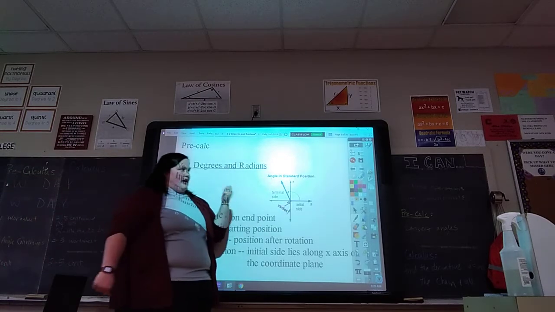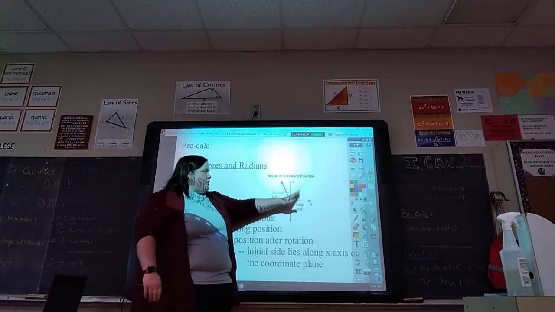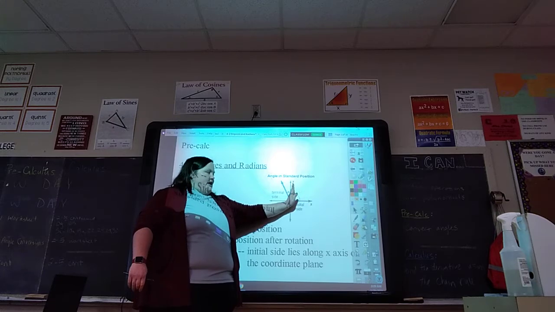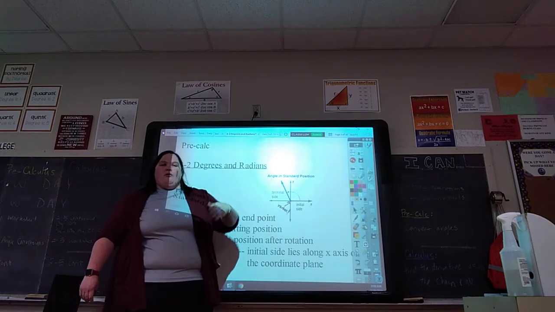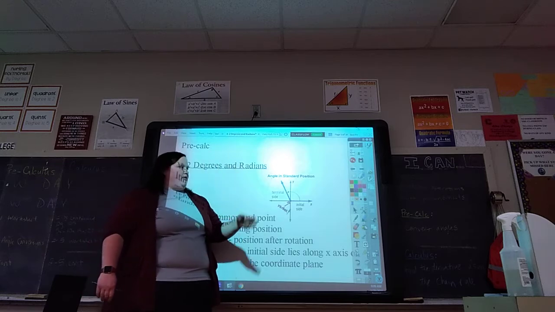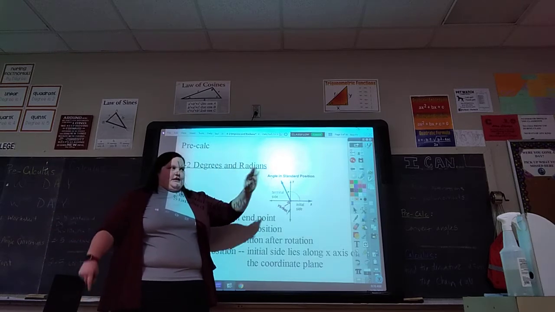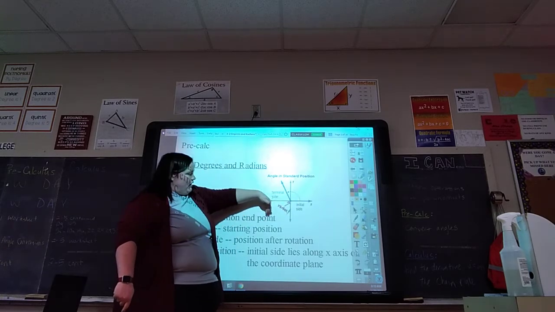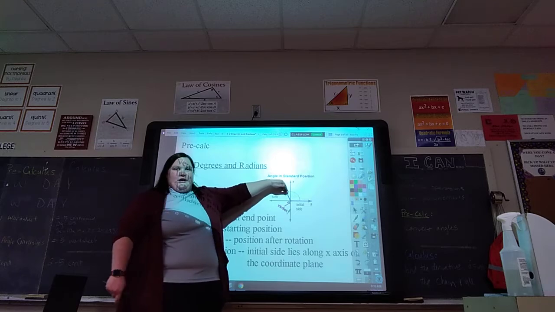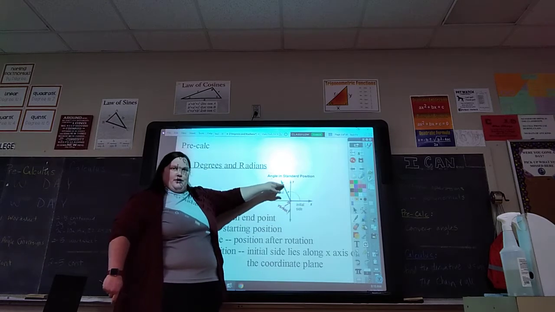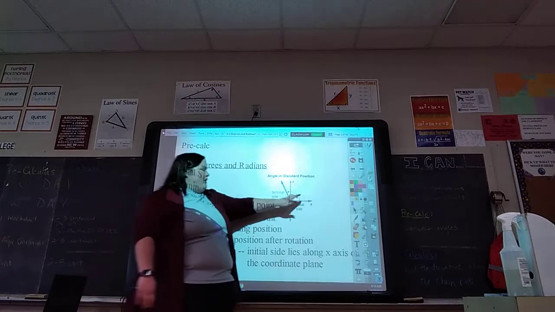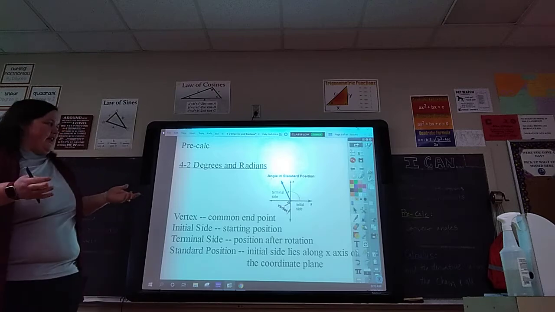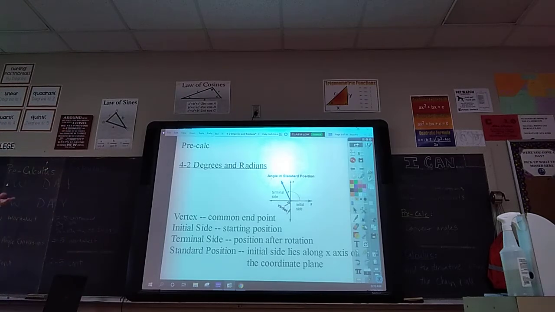Eventually we're going to talk a little more about the different ways we can start at this initial side and rotate to that terminal side. Typically, we rotate counterclockwise. That's how all of our positive angles are set up, which is what we're going to talk about next. But we can also start at the initial side and rotate clockwise instead and still end up in that same spot. We just have to rotate a little bit further. Eventually we're going to talk about how we can have this angle shape, but there are a couple of different reference angles. We can say what the actual angle is.